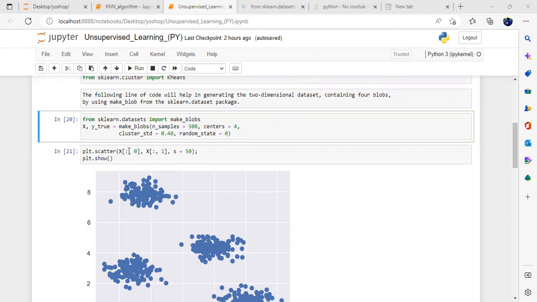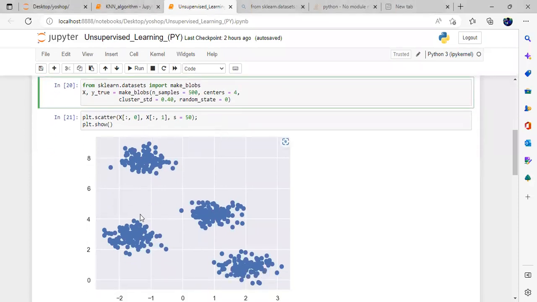X, y_true equals make_blobs, with n_samples 500, centers equals 4, cluster_std equals 0.40, random_state equals 0. You can change the centers as well. If you make it 3, 3 clusters will be there. If you make it 5, 5 clusters will be there. You can change this. Or else let me show you.